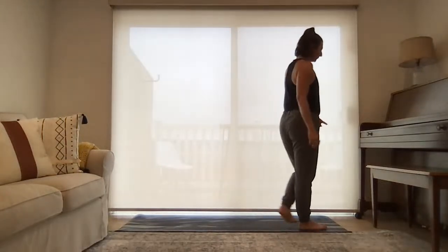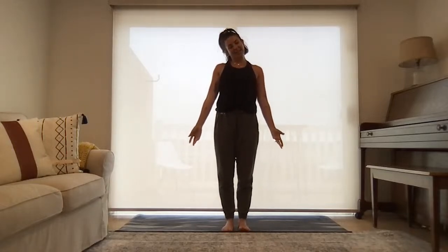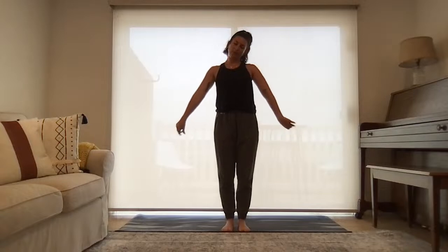Go ahead, beginning at the top of your mat. I'm going to take a nice deep breath in. And exhale out, relaxing your head, maybe moving it from side to side. Rolling through your wrists. Bending into one knee, then the other. Inhale, reach your hands all the way up to the sky.